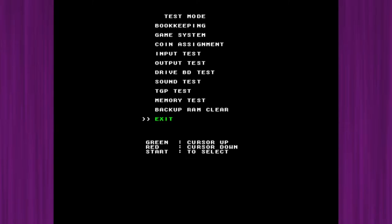And then you also want to set your start key. If you need to set your controls, it's very simple: just double click this and it will ask you what button or key you want to use. So just push the button or key, there you go. You also want to set your start key up. If you want to just do it real quick to get past this, I have mine set as Q, as you can see there.